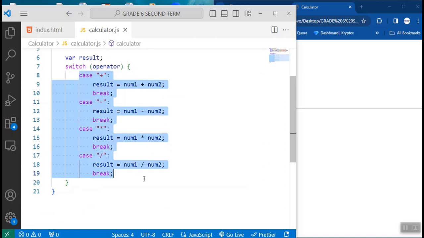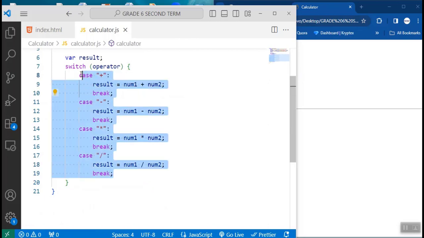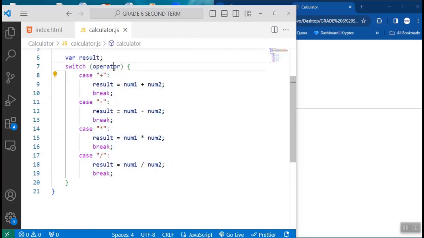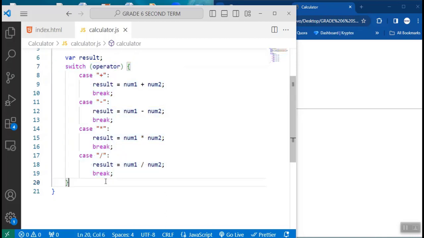But we need to put another thing underneath. If JavaScript switches through all these cases to check the operation we want to carry out, and it does not see the operation here, then there should be a default response.